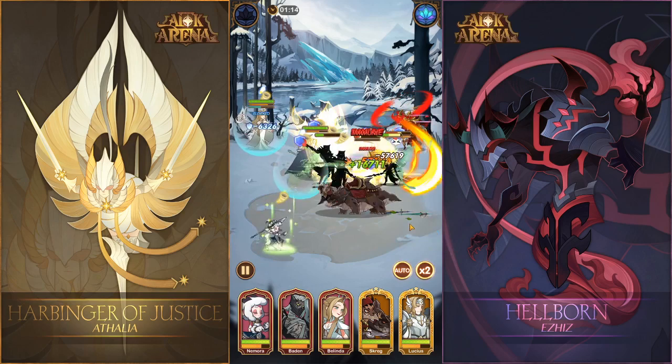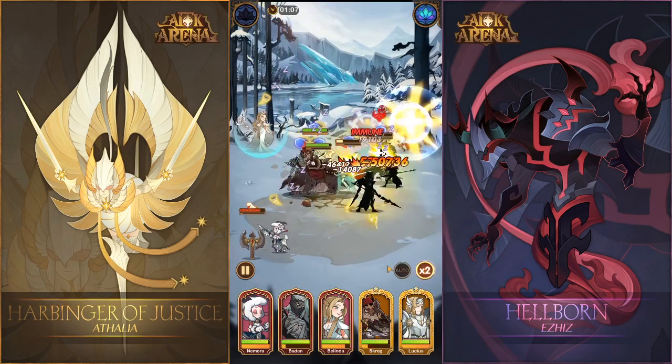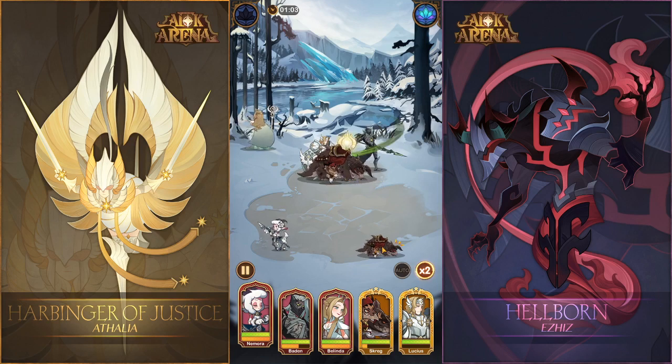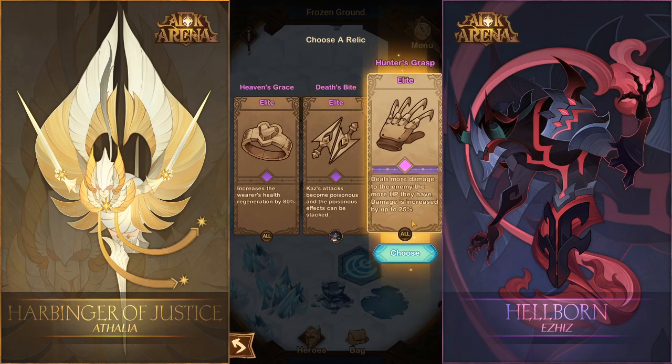I'm thinking here if we can get this one down, we'll pick up another relic here. I want to turn it off auto and try to save. Try to save Belinda and Namora. All right, so we got this camp down. So it seems like it's not going to be super hard. Deals more damage to the enemy the more hit points they have.